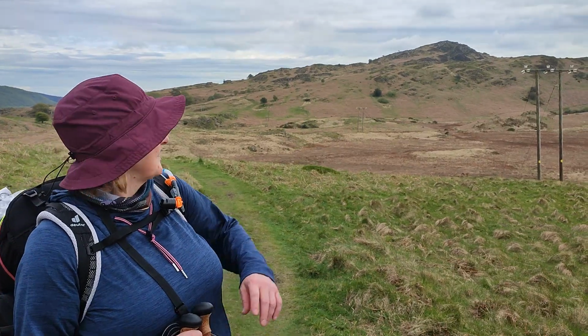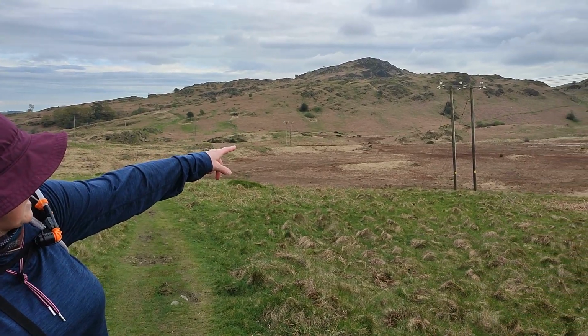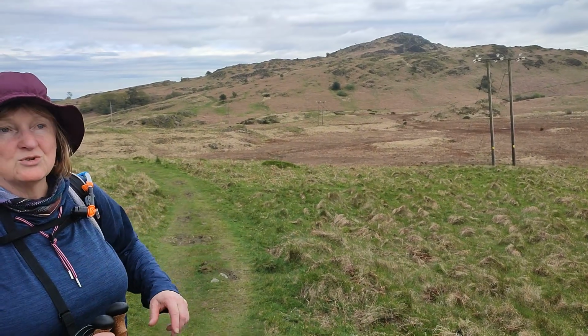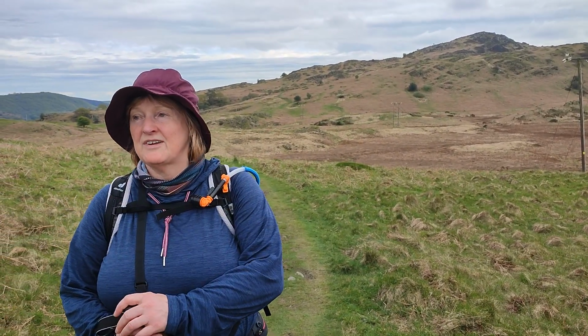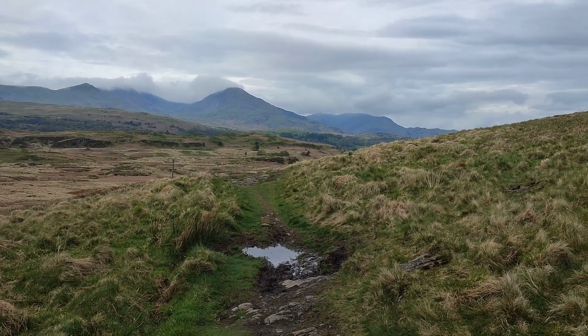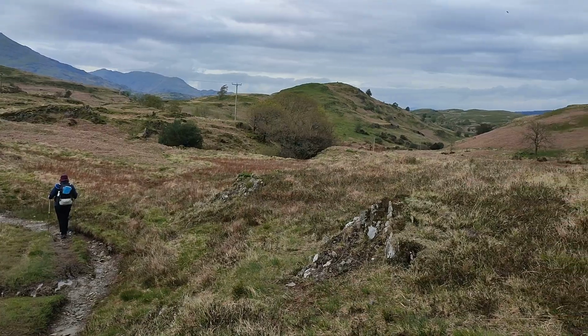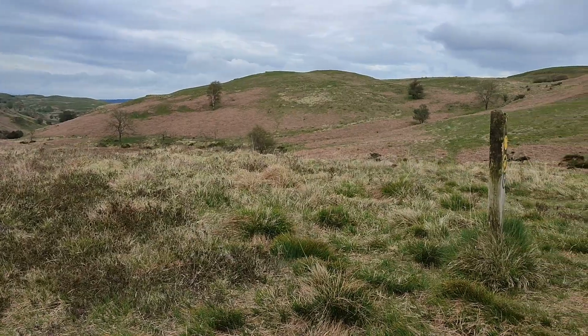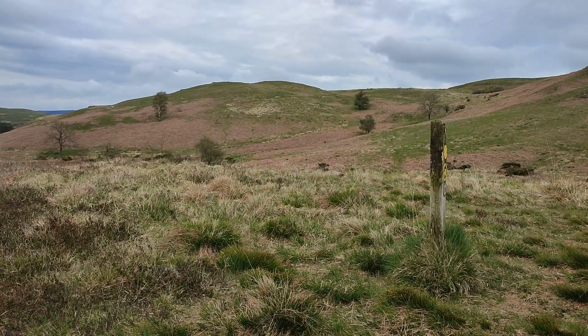So where have we been then, Flower? We've just come through that little valley through there, followed the footpath half of the way down there and around. Now we're taking a detour to Torver where we're staying tonight. And look at the view in front of us. And there's a cuckoo in the background. What better way to spend your Sunday afternoon, surrounded by glorious scenery. Although I'm starting to get a bit tired now.